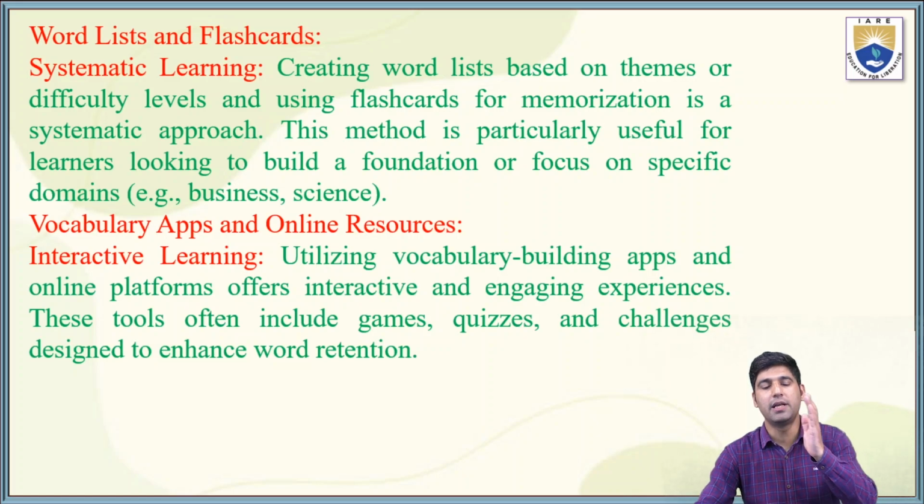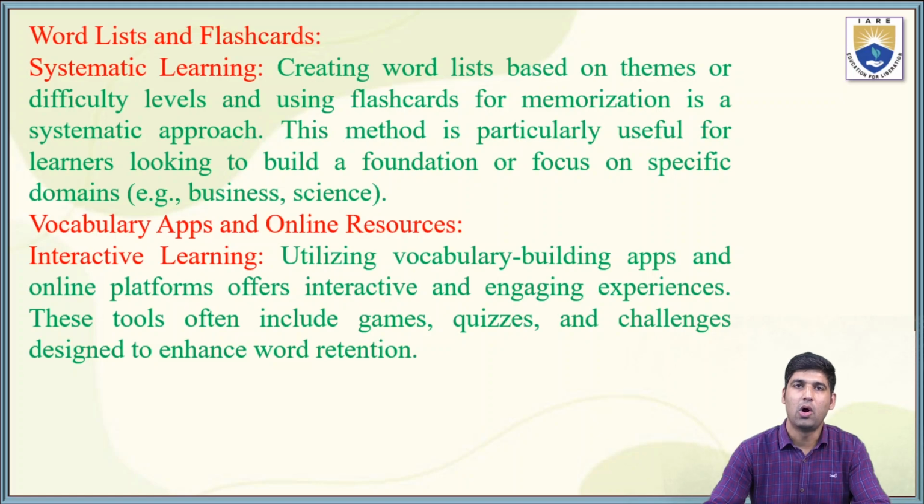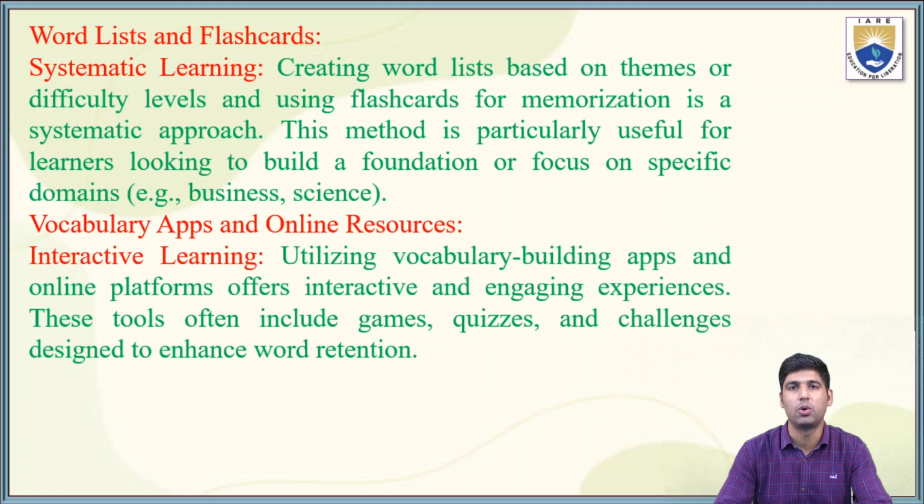If you are creating a word list based on themes, you choose a theme and create a word list of different difficulty levels, and if you are using flashcards for memorization, these are the best approaches to learn words. This method is particularly useful for learners looking to build a foundation or focus on specific domains. This type of activity, which is going to boost your vocabulary, can be helpful in specific domains, for example, business and science.